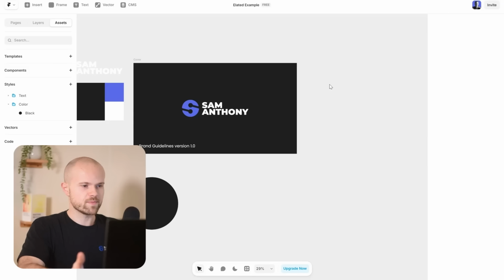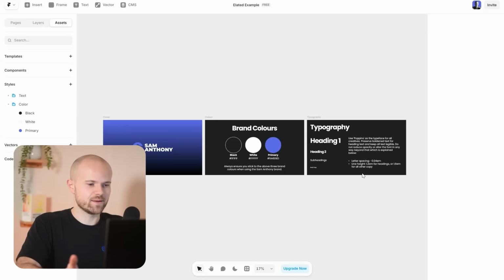So for the sake of keeping things nice and simple, I'm going to really quickly build out 2 pages now, one with all of our color styles and one with our typography styles. So following those exact same principles, you can see I've built out a very simple brand guidelines document inside of the Framer platform. Now, this is far from what I would send to a client. I'd normally spend a lot more time on a brand guidelines document. I'd go into a lot more detail, but for the sake of illustrating to you what's possible, you can see here that we can define color styles and typography styles from within the platform that we can then really quickly apply to our website when it comes to it.